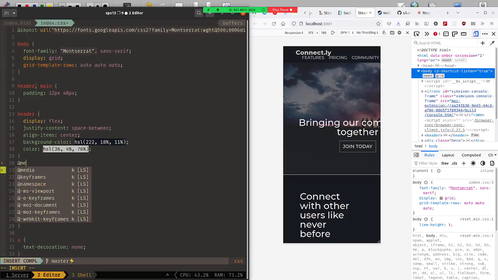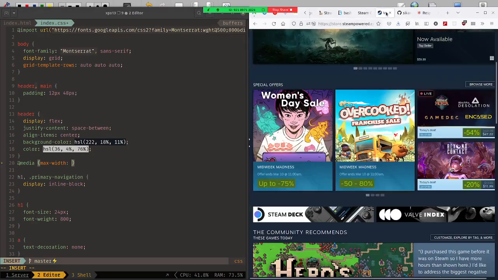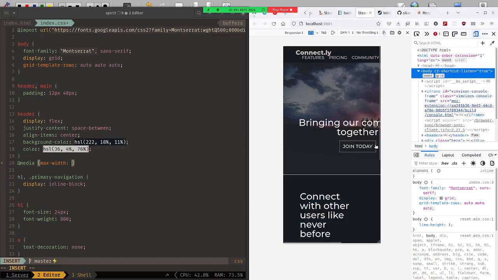So I could do a media query where I say max width, and then this is up to 365, which is the lowest. What I want to do is figure out when this breaks.